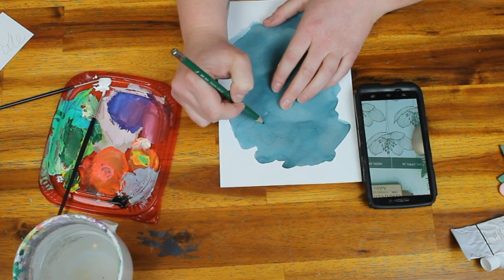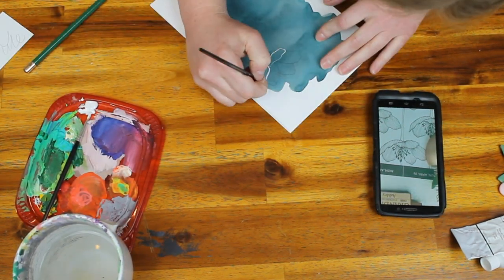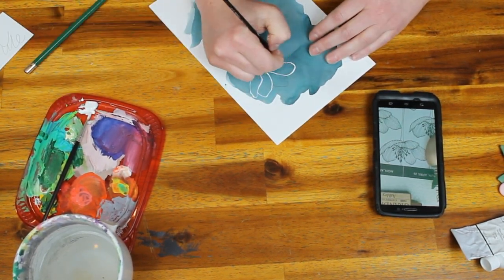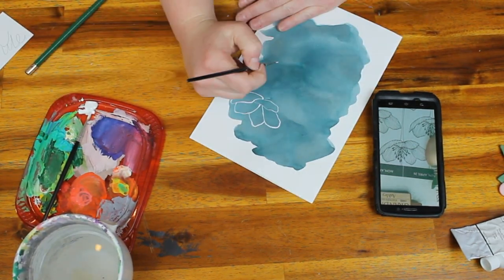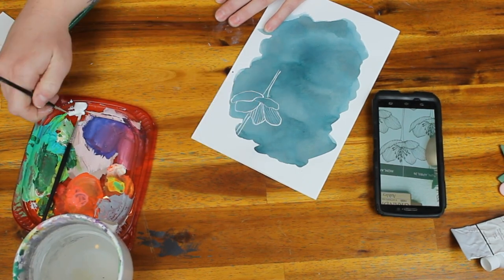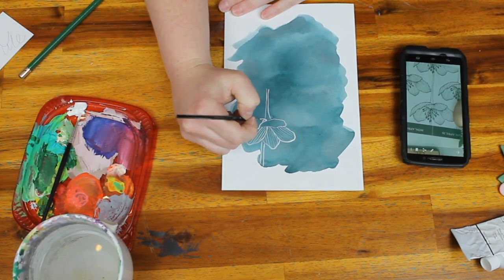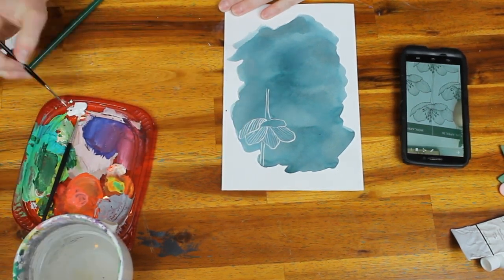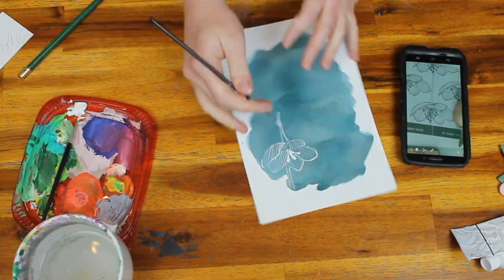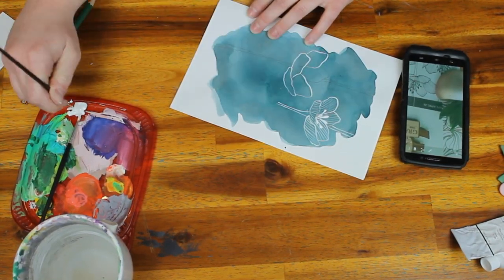I'm doing this design based off of a cute flower line drawing I saw on my daily calendar at work. After you have your pencil outline, go back with either white paint, which I did, or a white gel pen. A pen will definitely be quicker and easier, I just didn't have one on hand. After the outline, I splattered it with some watered down white paint and let it dry.